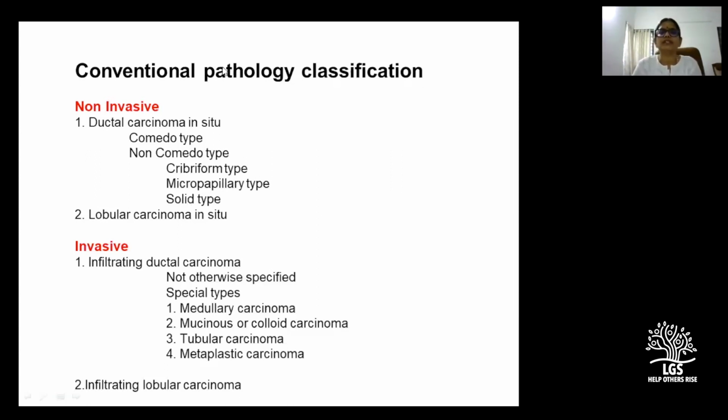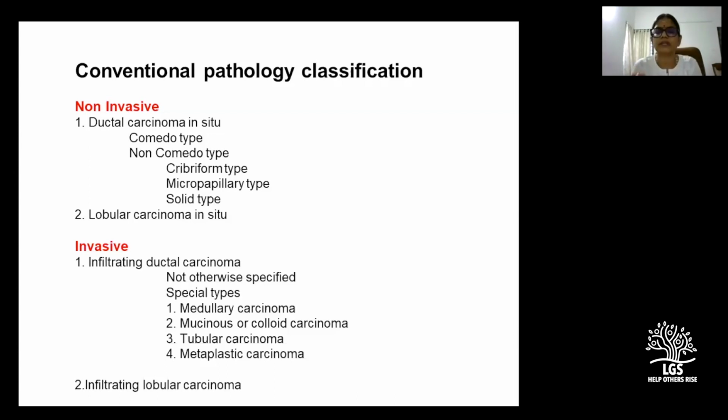So we all know this conventional pathology classification. We divide them into 2 categories. One is non-invasive breast cancer and invasive breast cancer. Non-invasive breast cancer is seen more in countries where screening is done more aggressively. In our country, we do not have population-based screening, but however, we do have a fair number of non-invasive breast cancer. And oftentimes, it's not purely non-invasive and purely invasive. Invasive component will have some non-invasive component as well. So you often find reports that presence of ductal carcinoma in situ. So it's important to understand this for us to plan treatment.